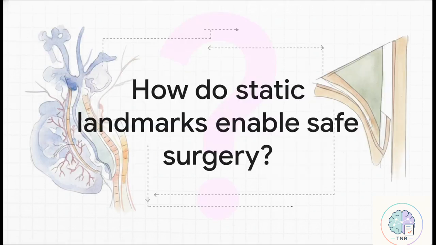So we've walked through the strict textbook architecture of the cavernous sinus and the posterior fossa. But I want to leave you with a real thought provoker. We know that this anatomy, especially the cavernous sinus, isn't really static. It's a highly variable, totally unpredictable plexus from patient to patient. So how does memorizing this static blueprint actually help a surgeon navigate that unpredictable reality?